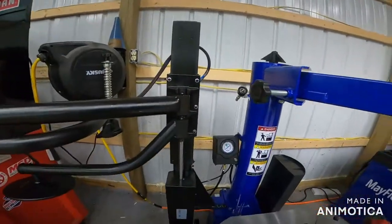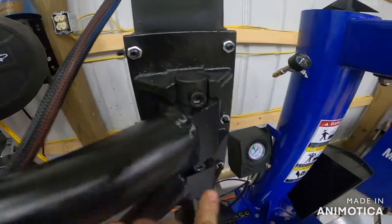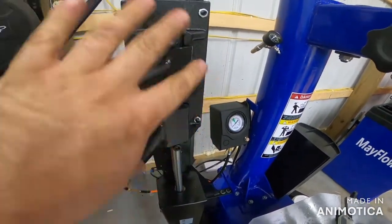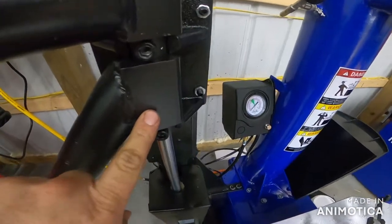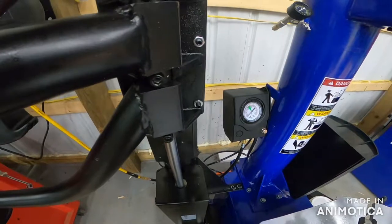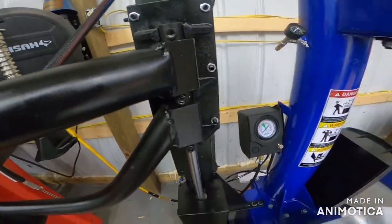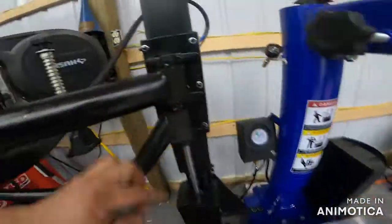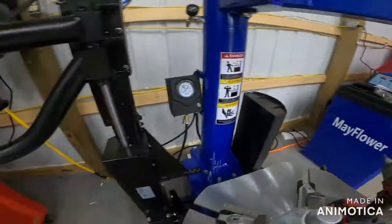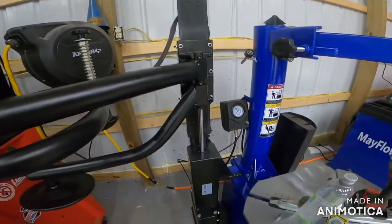The biggest pain in the booty was these two arms, because it has a metal rod that slides down through this, and you got to kind of balance this. So I slid the bottom arm in first, then the top arm, and I tried to balance and make it centered all the way down through. Use a rubber mallet to hit it, knock it down through. And of course, we use this sucker for 97% of the build of it, I guess.